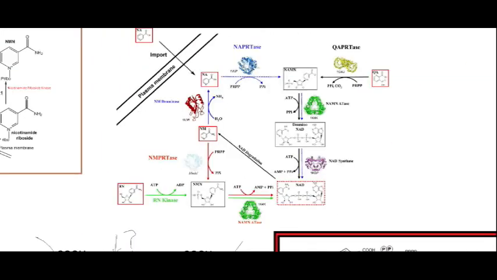So up here is just another pathway kind of showing the same thing. So we see in a lot of cases these papers would show the nicotinic acid, the niacin, the vitamin B3, as always coming into this pathway here. And then that gets turned into the nicotinamide adenine dinucleotide, the thing that we actually want. This is the cofactor that we're actually trying to get. This is why we need vitamin B3.